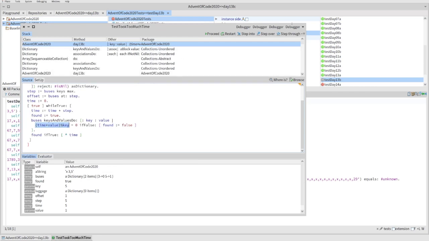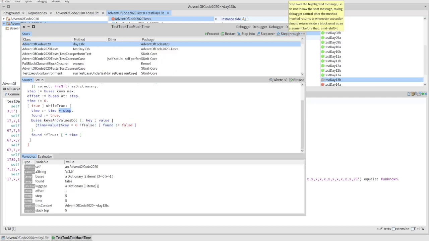So this is going to be false. So we'll set found to false. Go through this again for the other one, but we're going to find found is false for that too. Okay. So we go time plus step again.